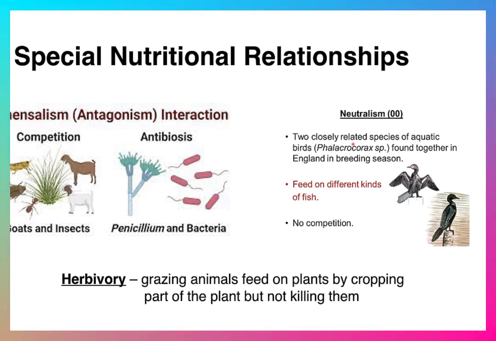Herbivory is where grazing animals feed on plants, but they specifically only eat part of the plant, the top part, leaving enough of the plant so that it never kills the plant, and the plant continues to grow, preserving its food source as the plant recovers from the eating. Now, one species that has a problem with this is sheep, because sheep tend to graze too close to the ground and can kill the plants. And so there are situations where you have to be very careful with sheep so that they don't destroy the plants.